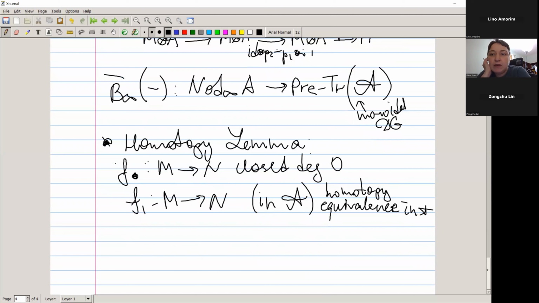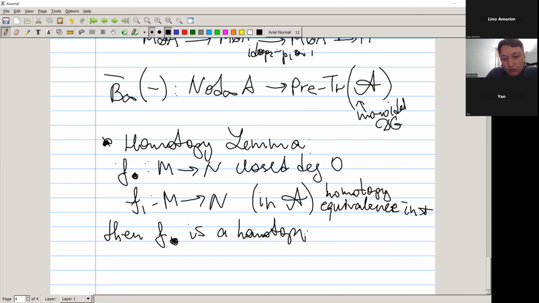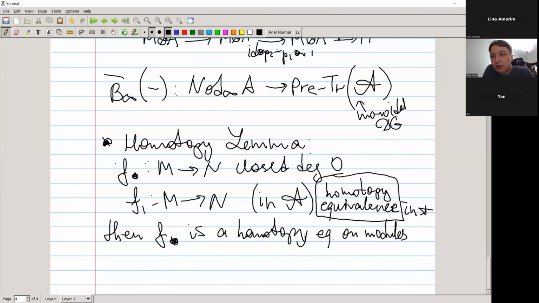So anything whose underlying map of first component between objects themselves, so it's a map in A, if it's a homotopy equivalence, can be lifted. Anything that has a first component like this is a homotopy equivalence as A-infinity modules. It's sort of an implicit function theorem. Yes. I think that the classic proof for usual A-infinity modules uses minimal models, so it uses cohomology. We don't have cohomology here, but it turns out that we can prove it without using M1, and it's just a very natural thing for these structures to have once you think of F1 as a homotopy equivalence and not as a quasi-isomorphism.